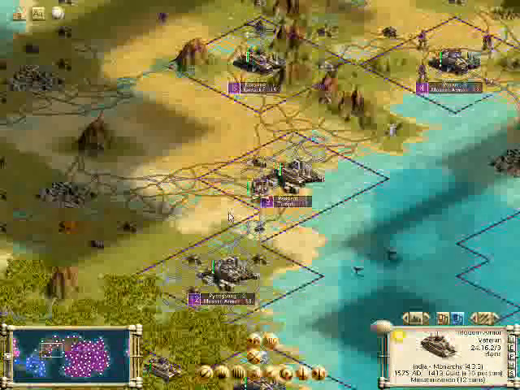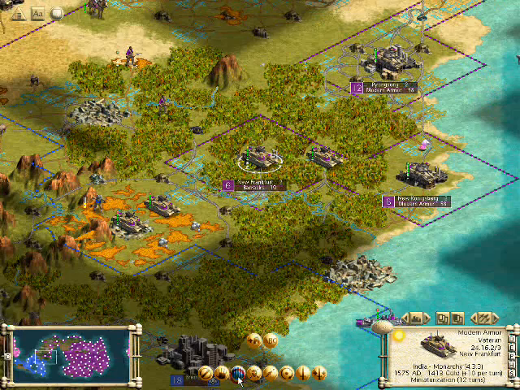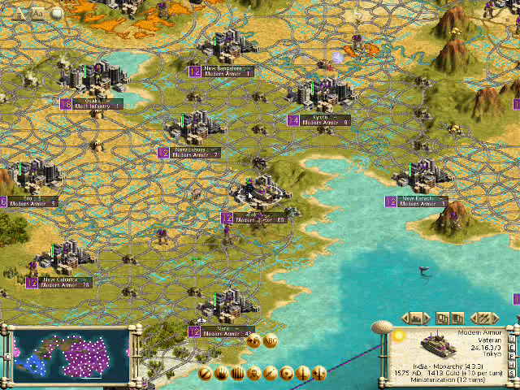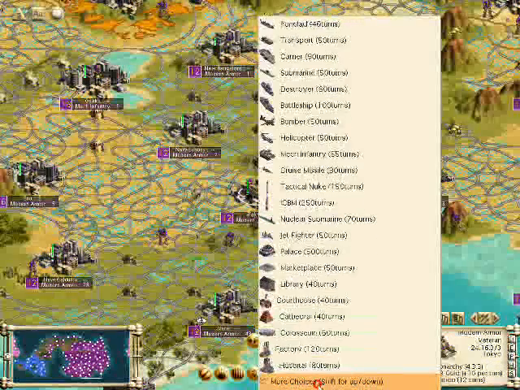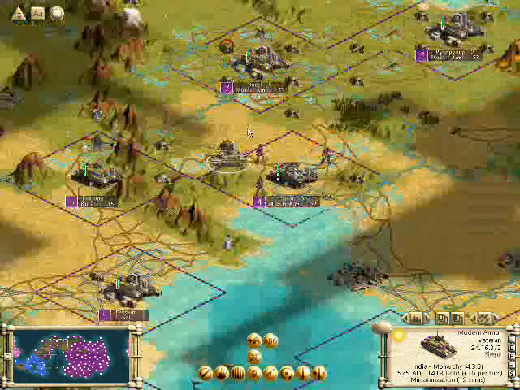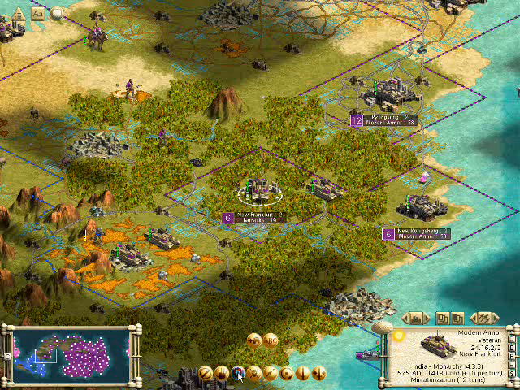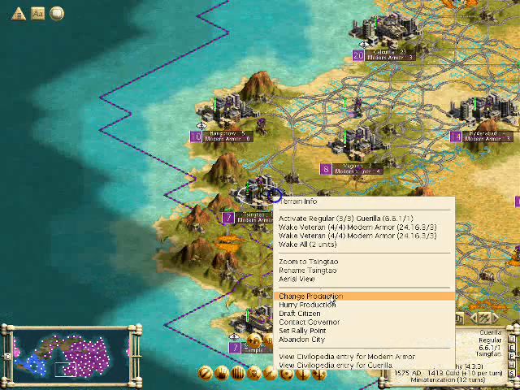Alright, moving them along. Fortify all these guys. That's right. Even Tokyo has produced a modern armor. I'm going to have it produce a hospital. It's funny, I captured that city, must have been video 20 or 30 or so, and it still hasn't made itself a modern part of the empire. Well, that happens with faraway cities.